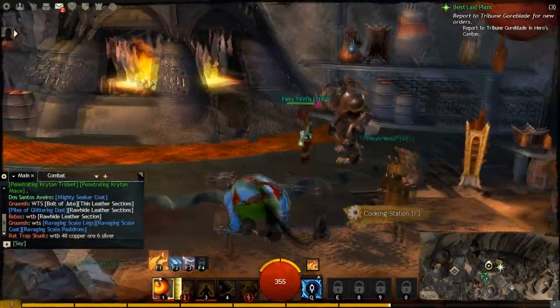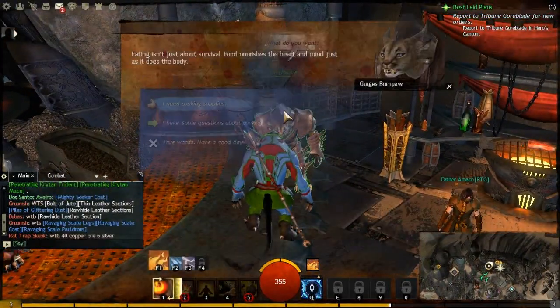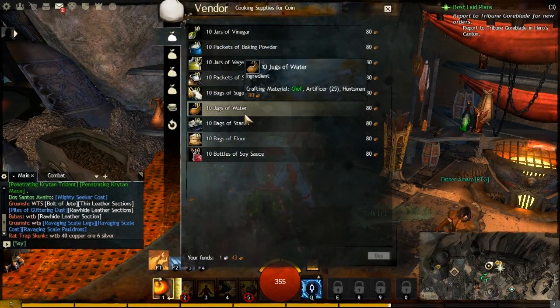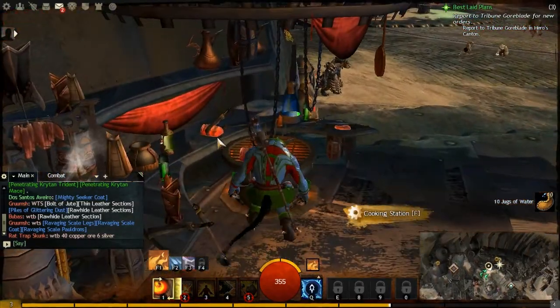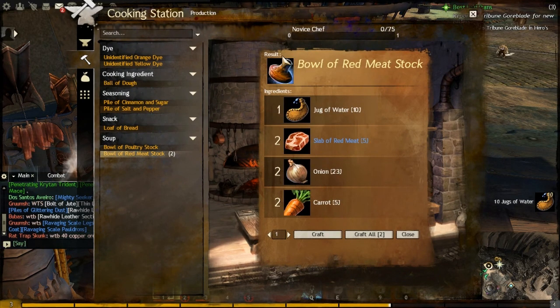Okay, we're back. Pretty much all I did is I sent myself a mail, some, you know, monies, from my other characters. So what we're going to do is we're going to buy this water. And now that we have some water, we're going to go check this place out. Go cooking. We can make ourselves some red meat. Bowl of red meat stock.